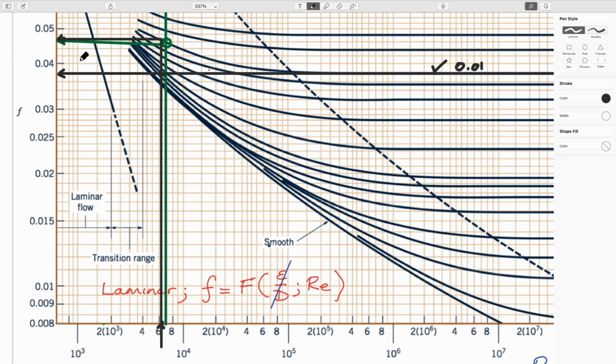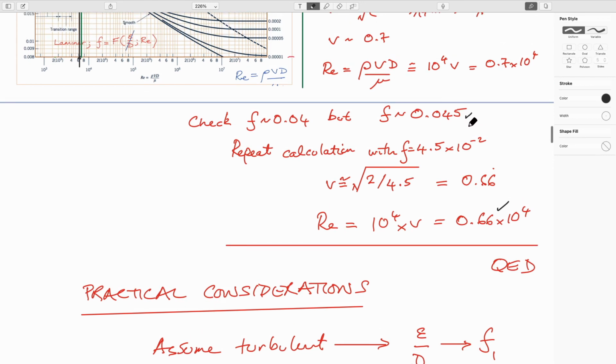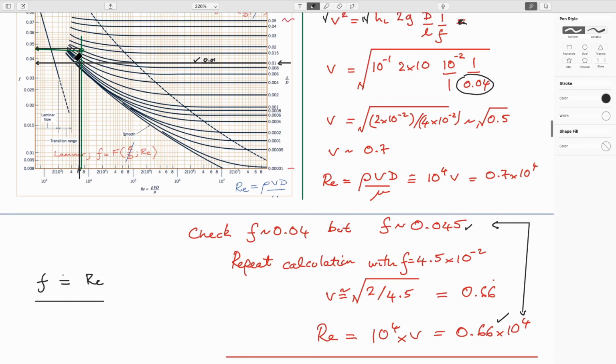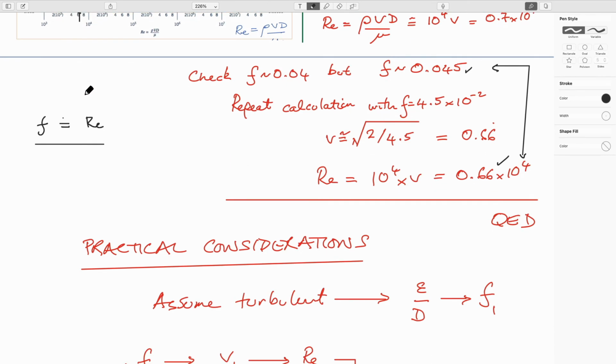So we've converged. The point is that we've converged on a value that satisfies two things. Our Reynolds number is correct to give us the correct friction factor. And since these two both count for the same value, then we've solved our problem. So the friction factor is not equal to, but is equivalent to the Reynolds number of flow. Since these aren't the same numbers, but are balanced with each other on this Moody chart, the Reynolds number and the friction factor that we pull off are exactly the same. We've reached a solution. And so we haven't had to make an assumption about laminar or turbulent.